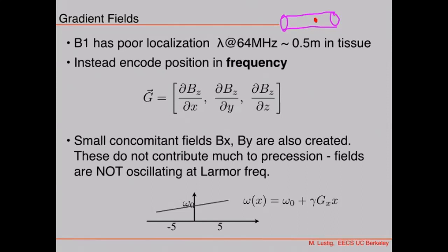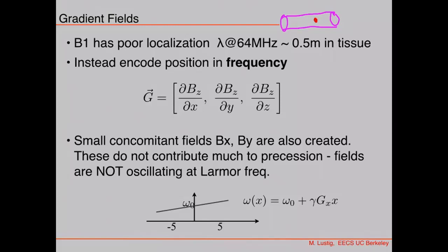The problem is if I then want to image inside the sample, I will need to take this coil and pretty much inject it into the sample and then apply an RF field, right? So that's going to be a problem if I want to create an image of the entire body. I'll have to pretty much cut the body into pieces, put a coil next to each one of them, and then perform an NMR experiment. That's not noninvasive, right? That is very invasive.